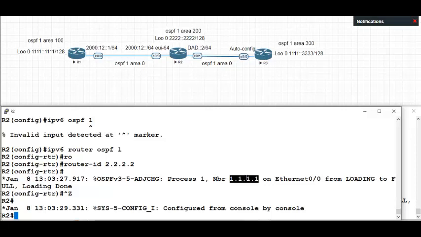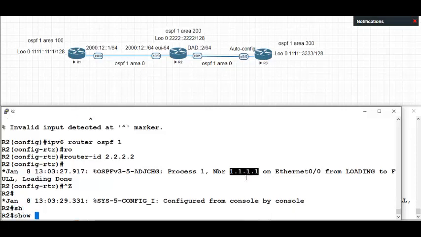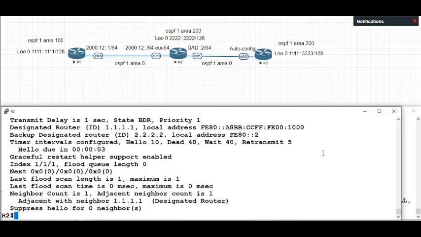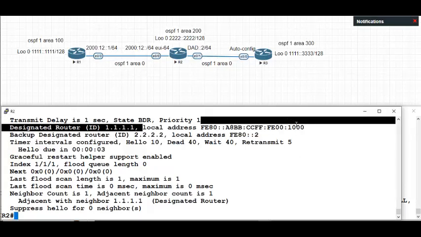I can prove that. Show IPv6 OSPF interface Ethernet 0/0. You can see here a link local address is used to negotiate with a neighbor. I was using this command to show you that.